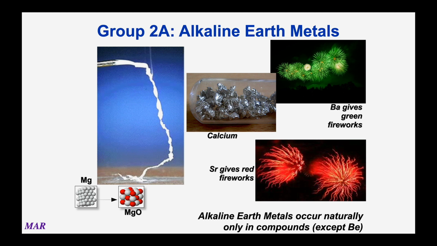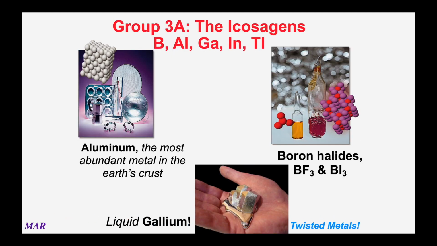Alkaline earth metals are also very reactive, although not as reactive as the alkali metals. Magnesium, calcium, very important to us, very important to the things around us. Fireworks have a lot of alkaline earth metals, barium, strontium, stuff like that. They all occur naturally in compounds except beryllium, which you can get. So just like the alkali metals, the alkaline earth metals usually have reacted. They're in compounds, but in the lab, you can then make pure magnesium, pure calcium, stuff like that.